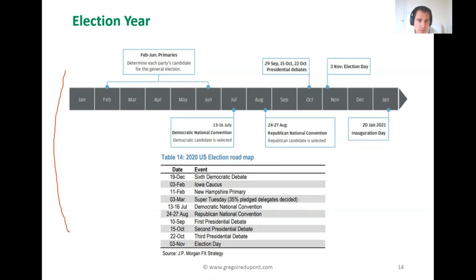So we should have a much clearer picture of which Democratic nominee is likely to be by the end of March. If you look at the 3rd of March on the Super Tuesday, you get 35% already that would be in. In July, you'll have the Democratic National Convention, and then you'll start to have the debates from September, October. In reality, and this is something that you need to keep in mind, an incumbent president has never failed to win re-election unless a recession has occurred during their time in office. So this is the main reason why any president will try as much as possible to have the economy still in growth, in expansion coming into the election.